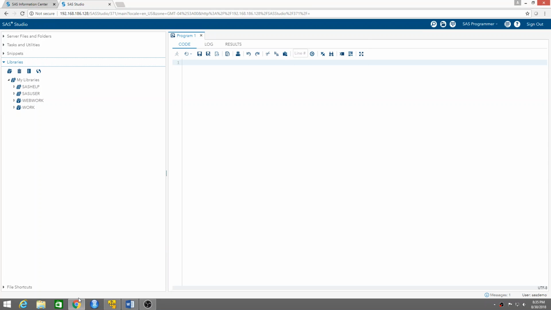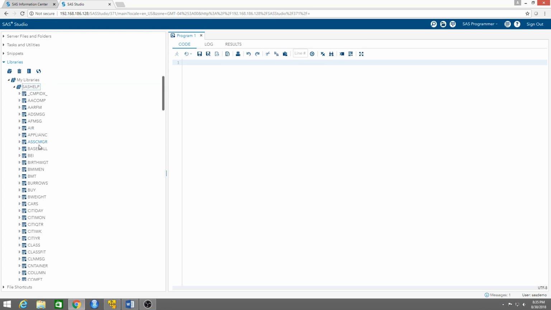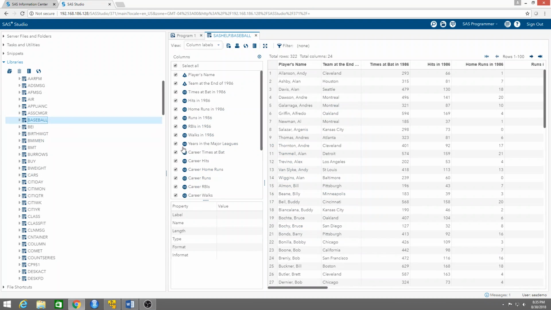let's just go into SAS. I'm going to pick a data set from the SAS help library, which is where we have all these data sets that come with SAS Studio already. So let's say, for example, baseball, right? We already saw this data set before, baseball. Let's say that you don't want to have the whole data set.